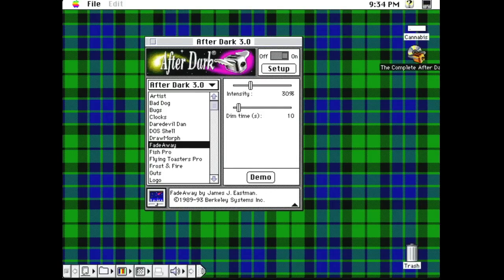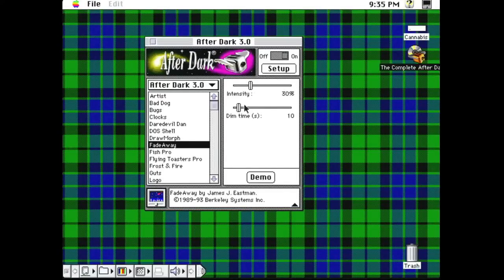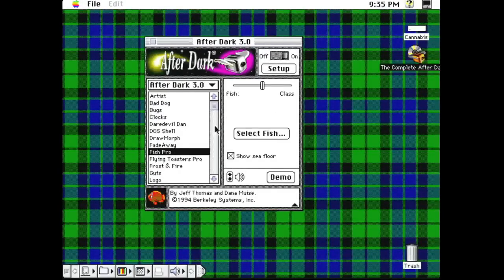Will demo start working now? Can it? No? Okay. Hello. Okay, that doesn't work. Intensity, let's bring it up to 100. Still nothing, or at least not on this computer. I don't know what the ideal computer is to use with this software, so probably wants a 68K Mac, and I guess I could have done this on the LC3, but whatever.